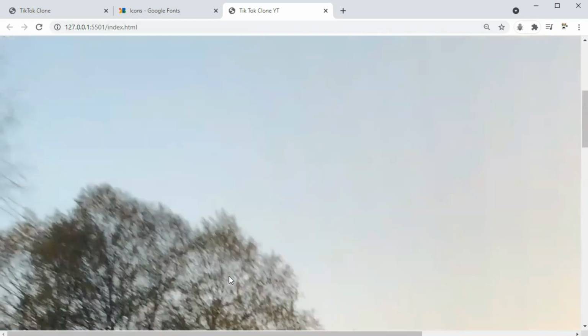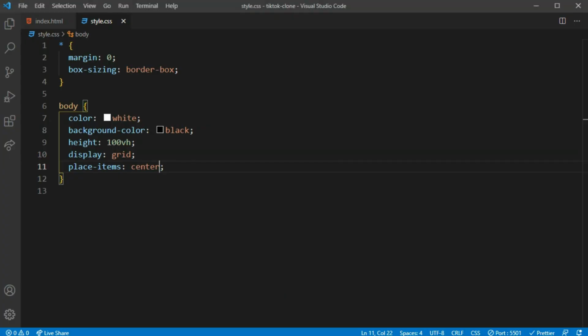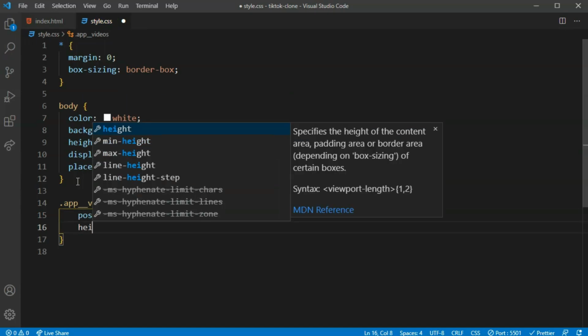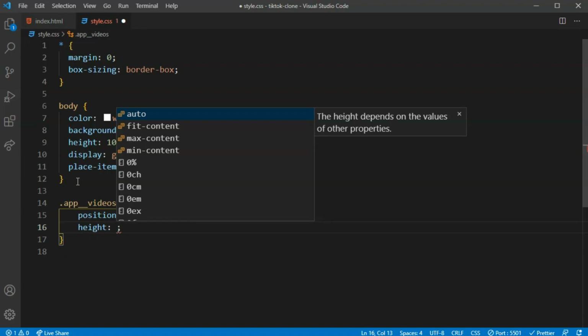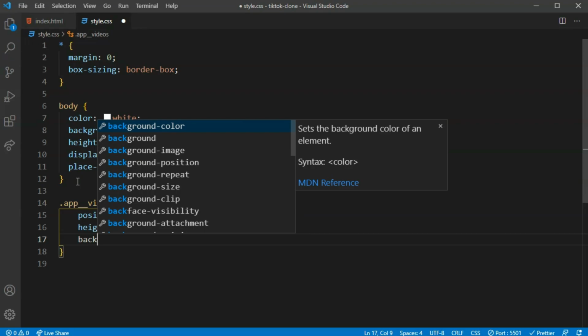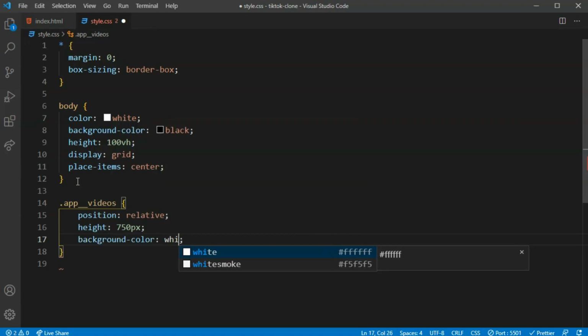Now if I check that, no changes exactly. I know we need to actually target the app videos to see some changes. So let's target that, where we have the app videos, which is going to contain all of those single videos. I'm going to set the position to relative. Height is going to be 750 pixels, and background color is going to be white.